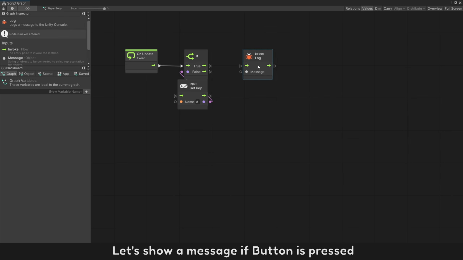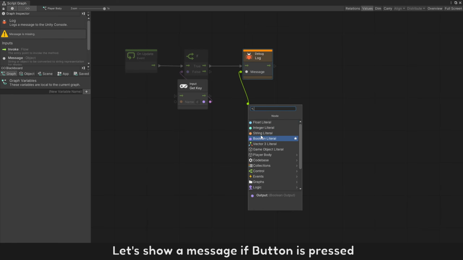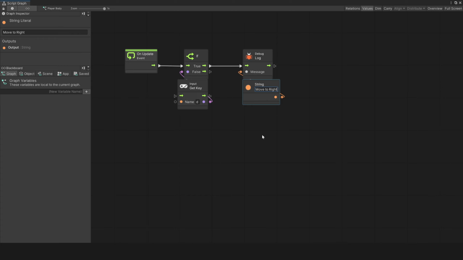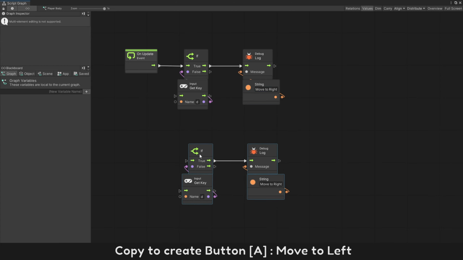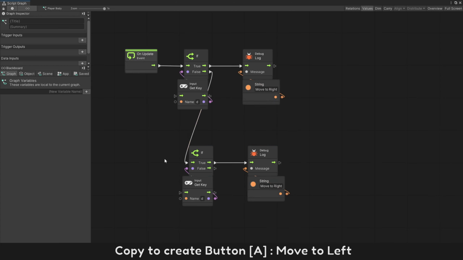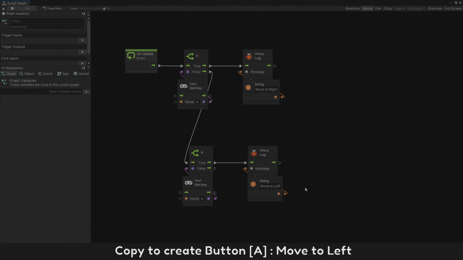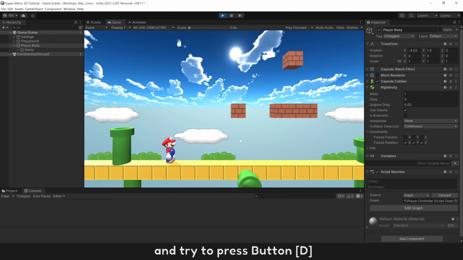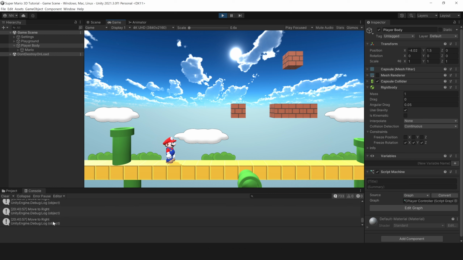Let's show a message if button is pressed. Copy to create button A, move to left. Press play. And try to press button D. Button click is worked.